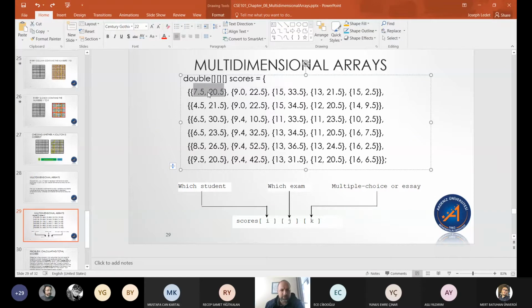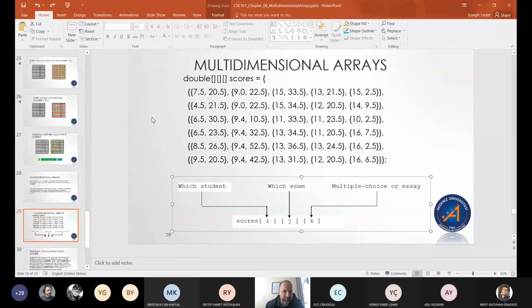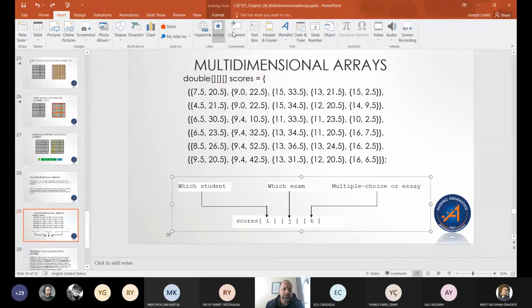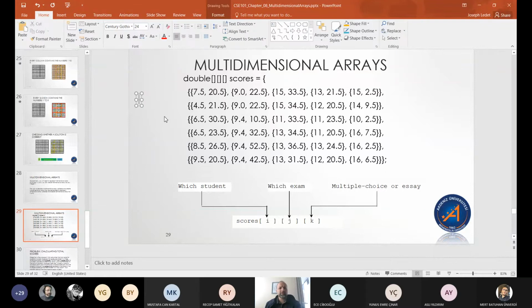So now if we want to say, okay, what is, let me insert a text box to show this. If I wanted to say, okay, what did the third student get on the second exam in the multiple choice part?